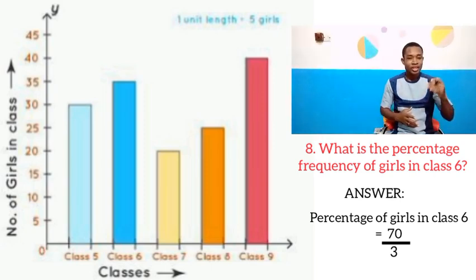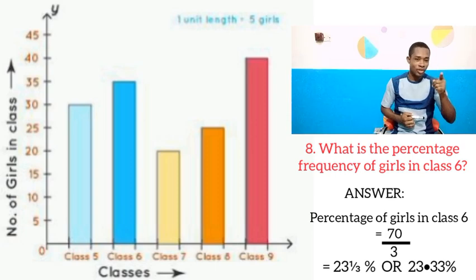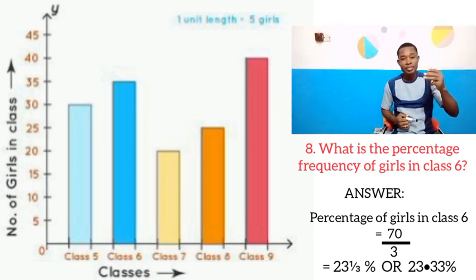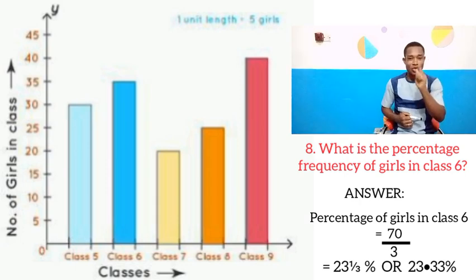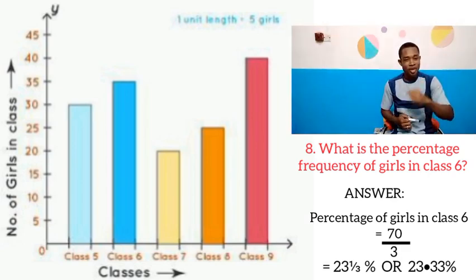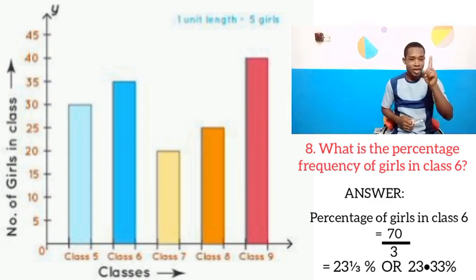Now, how do you do that? 3 can divide 7 how many times? From multiplication table, you find out that 3 can divide 7 2 times. The remainder will be 1. So attach that 1 to the 0 in 70, you get 10. 3 can go into 10 how many times? 3 times. So you see we have gotten 23. 2 from 7, 3 from 10. So you have 23. There is going to be a remainder because 3 cannot divide 10 completely. It's going to be remainder 1.